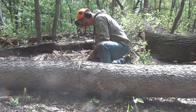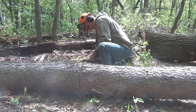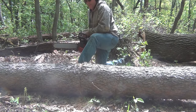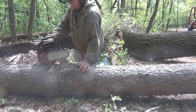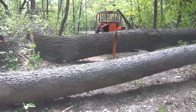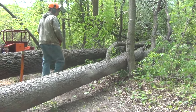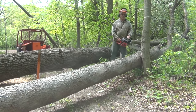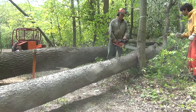With the trees on the ground, we can start bucking them to length. Directly behind Jim, you can see a smaller tree that was completely bent over when these trees fell.